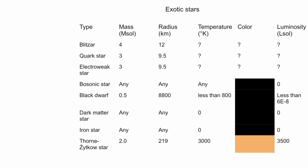Theoretically, a very, very dense massive object composed of W bosons could be a boson star, but it would decay in like 2 seconds and blow up. I mean, it would decay in way less than 2 seconds, but it would just blow up and destroy everything around it. Theoretically, you could have a photon star, basically if you trap a ton of photons in orbit around a black hole, and you have some sort of mechanism to stop them from knocking each other into the black hole. But yeah, and then black dwarfs are just white dwarfs that have existed for a really long time and have cooled down a lot.